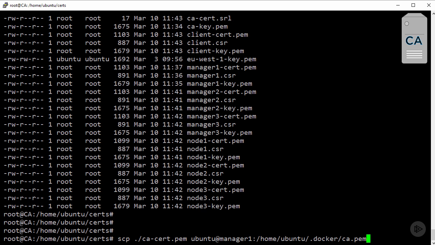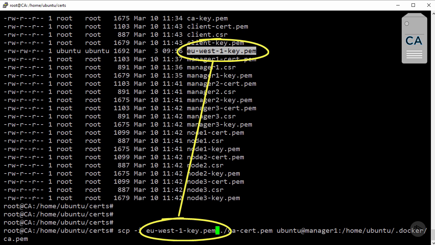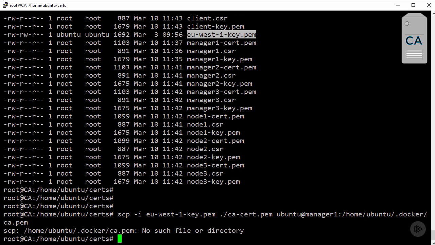Now that's how it'll often be, but I'm doing all of this inside of AWS, and to SSH or SCP to an instance in AWS, you need the private key that's associated with the target host. So that means I need to specify it like this. In fact, there it is there. So just to be clear, I had a copy of this private key here on my laptop that I'm doing this recording on, and I've already secure copied it to the CA that I've got the terminal on here. Anyway, let's kick that off.